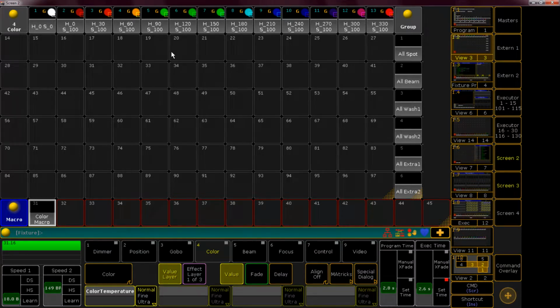questions. First, what do I want the macro to do? The second one would be, what are the first steps to achieve the goal? And the third one is, what variables do we need to achieve this goal? So let's wrap this up. Question 1 is quite simple. We want our macro to select our group, apply a color from an existing preset, and store it in an empty preset slot. Quite simple.